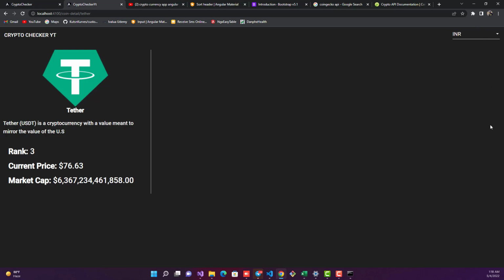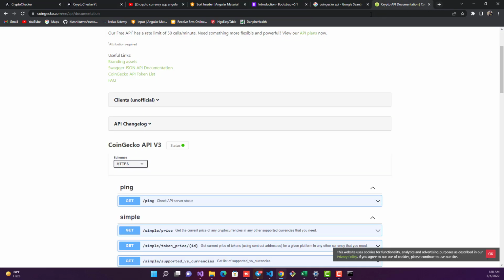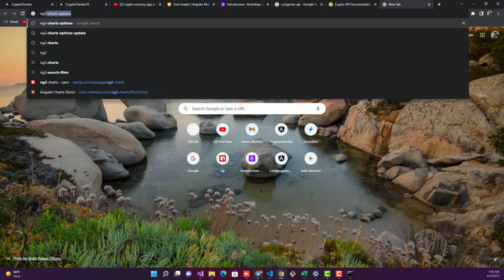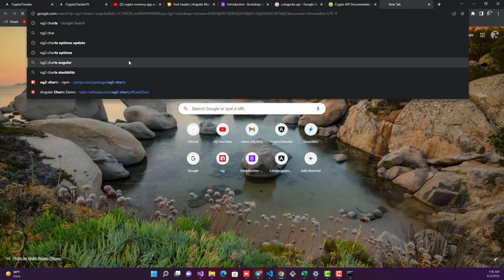Now I just need a graph on the right hand side. For getting the graph we have to download two things. First, let me tell you what that graph is coming from. We are using ng2 charts in Angular.